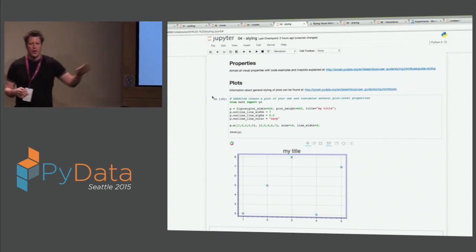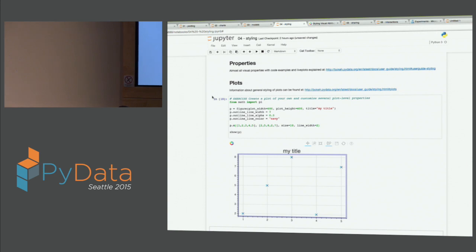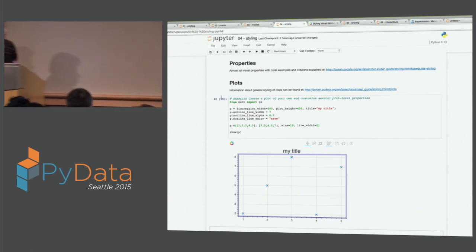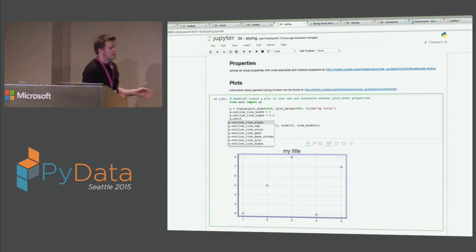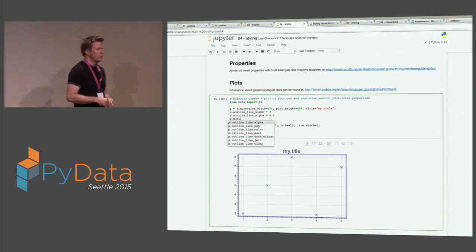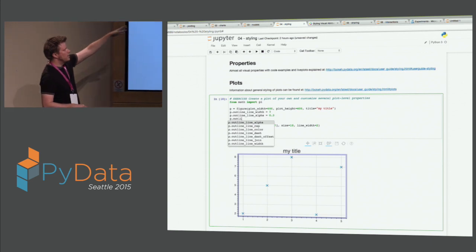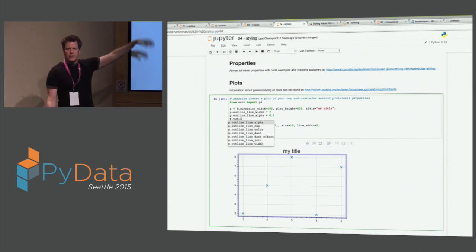So if you just go to the user's guide and go to styling visual attributes, that's where that's found. And this reminded me of a question from someone at the back of the class about IntelliSense and whether it completes. I'd forgotten that it's not the function arguments where you can get that sort of completion, but if you start something like this where you say p dot whatever, you can get a list of all the attributes.